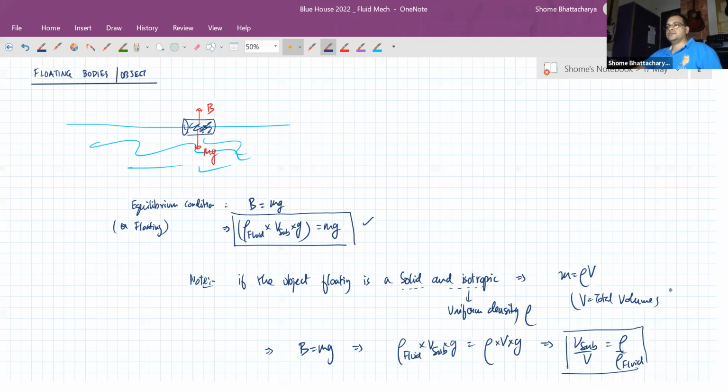So can you please explain the last part again? So last part means, what we are doing is we are saying that the object, if it is solid and made of uniform density material, then the mass of the object is what? Density into volume, total volume. Yes, sir. So we are just substituting that in the above equation. Mg ka value kitna ho jayega? M, which is density into volume into G. Whereas on the other side, buoyant force, it remains the same. So you just see the ratio of submerged volume to total volume comes out to be the ratio of the densities. Yes, sir.